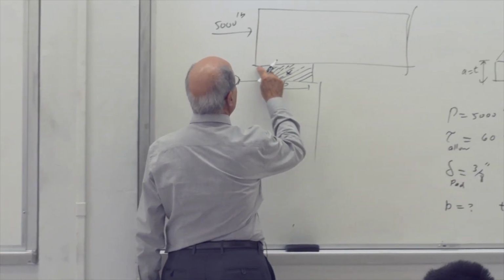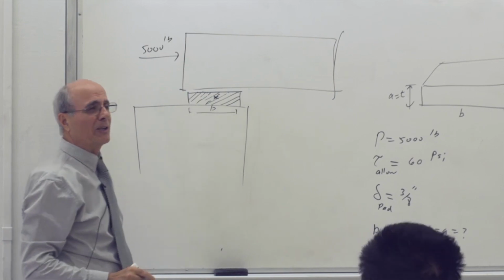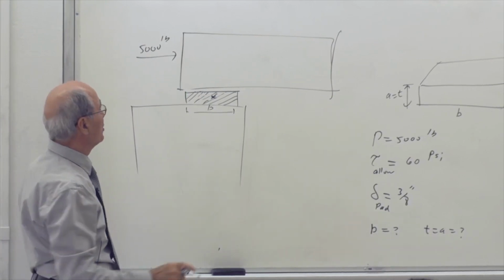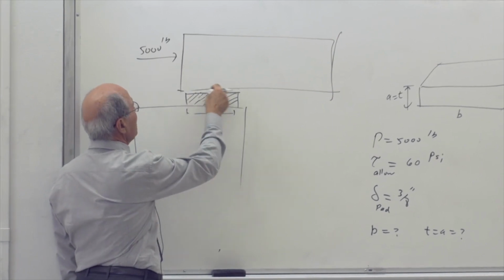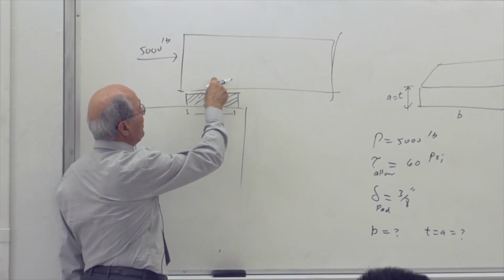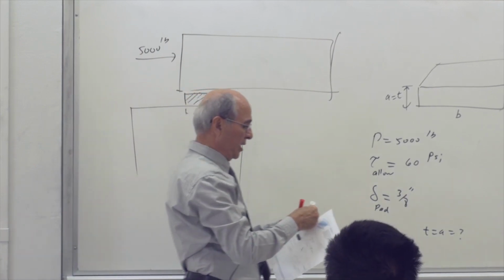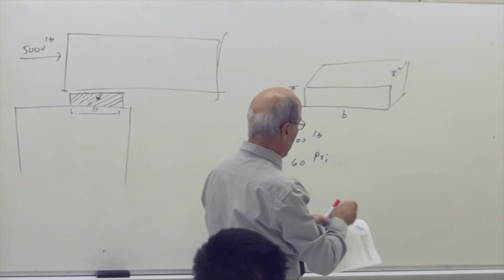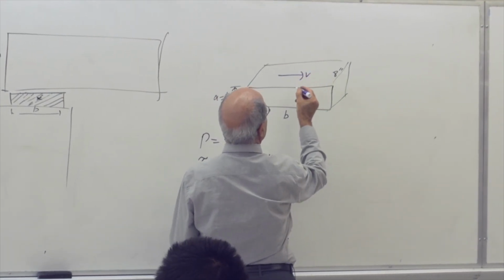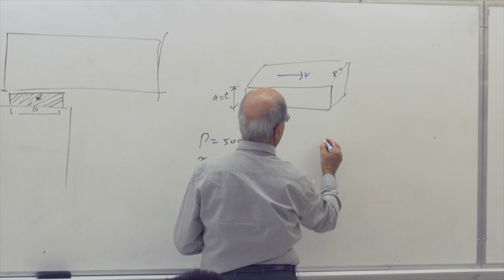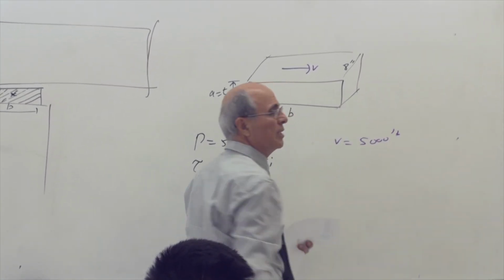If you took a free body diagram here, I'm going to do it like that because it's faster, and sorry, you cannot erase yours. Notice what happened here. There is a 5,000 force here, P, but here it becomes a shear force. On the top beam, it goes this way. On the lower one, it goes that way, yes or no? So on top of the pad, we have a shear force V equal to 5,000 pounds. That's the shear force, yes or no?